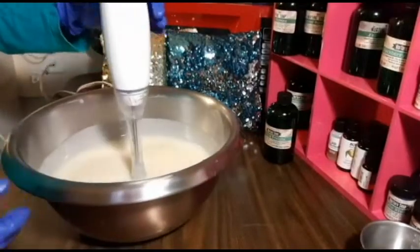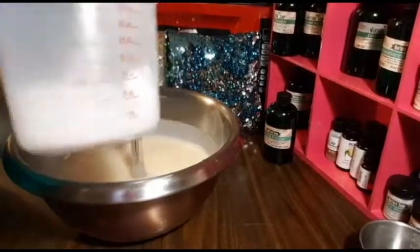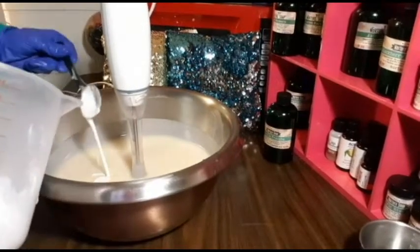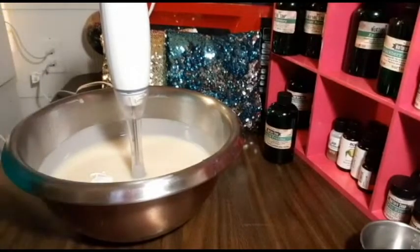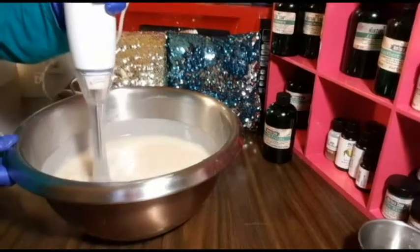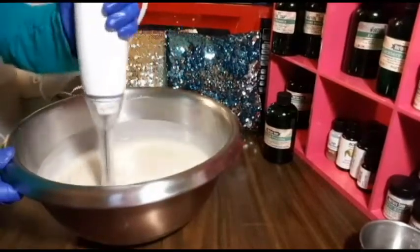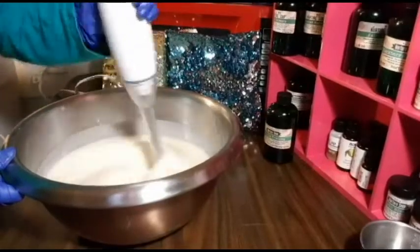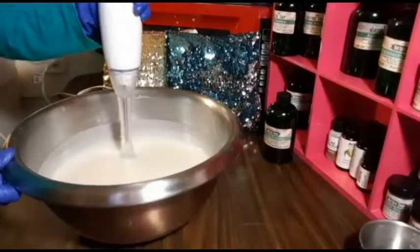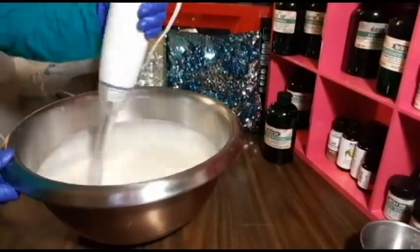It's amazing, I don't see even one bubble in there. Okay, so I have a little bit of my oils that I took out early and mixed with titanium dioxide. And like I said, I'm only going to use 2 spoons of it. Not much, just to help it. And I'm going to stick blend this again. You can see that it already looks a little bit whiter than it was earlier. Wow, the consistency is amazing.